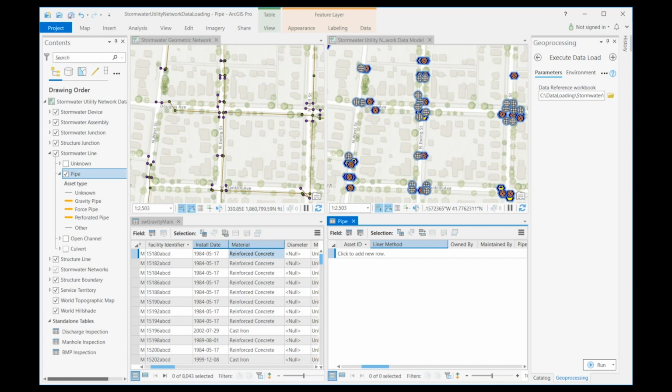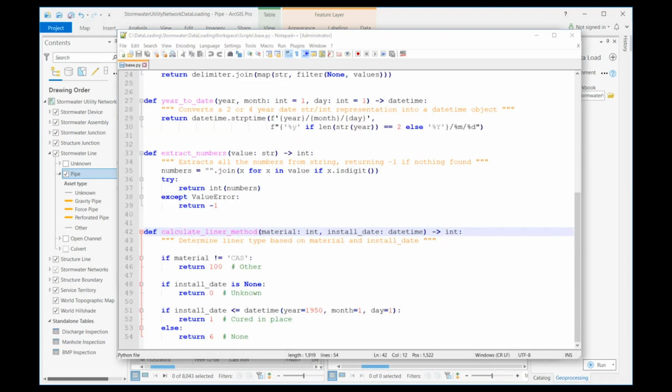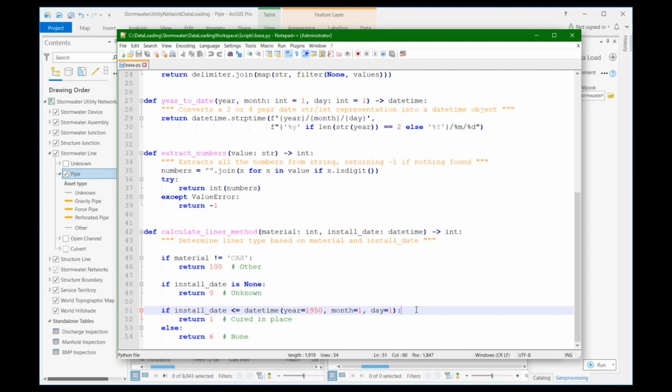So in my expression, for any features where the material source field has a value of cast iron, and the install date is before 1950, then the liner method in the target field should get a value of cured in place. If the pipe material is not cast iron, the liner method will be set to other.